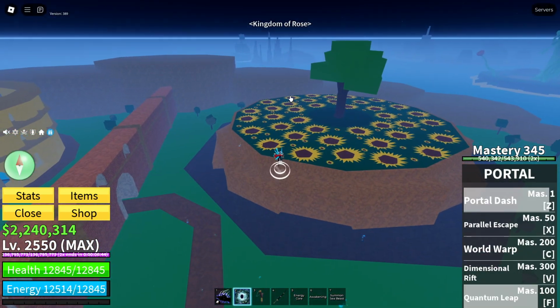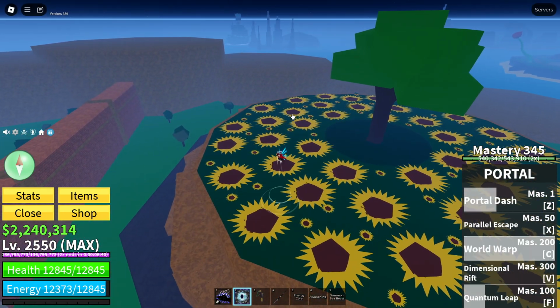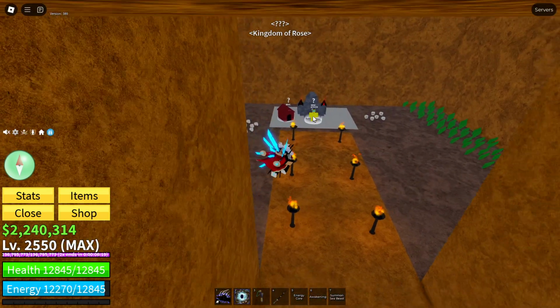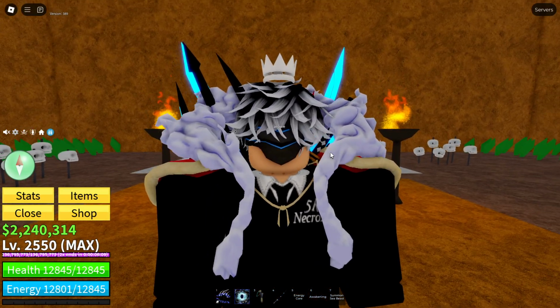And now the v3 trial is to go over here in the secret passage to talk to Arrow, which is right over here. And then you can now go in here and talk to Arrow. Depending on the race you have, he'll be giving you different requirements or different quests.